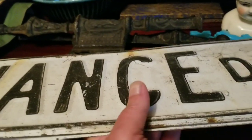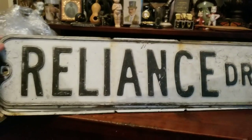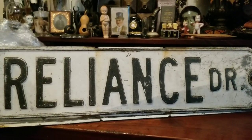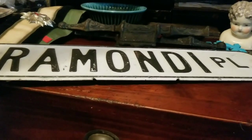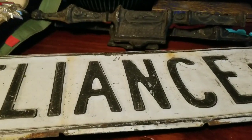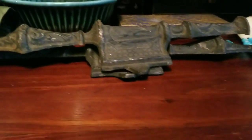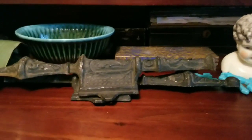I did score — I haven't run across these, they're hard to find. I got two straight signs and they're big. This one says Reliance Drive, and the other end says Ramundi Place. I paid $20 each for these old black and white signs, and they're heavy. I thought they would be cool for, you know, a man cave or industrial type decor. So I picked up two of those.